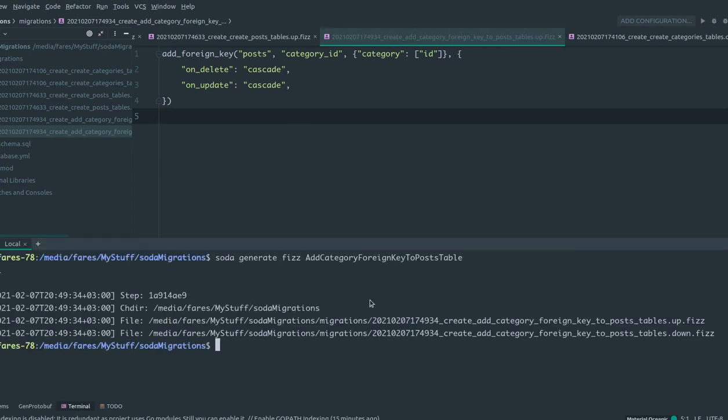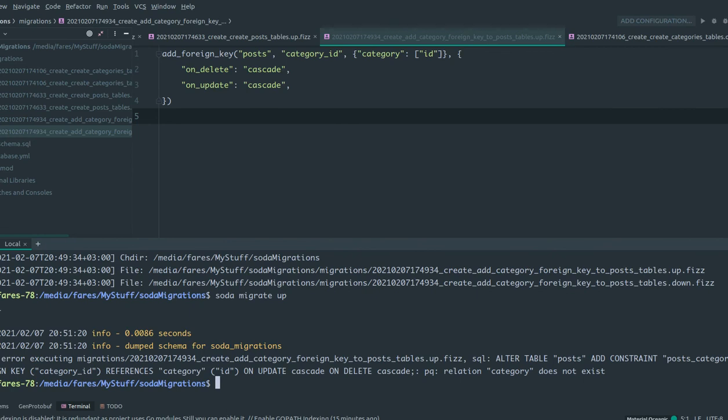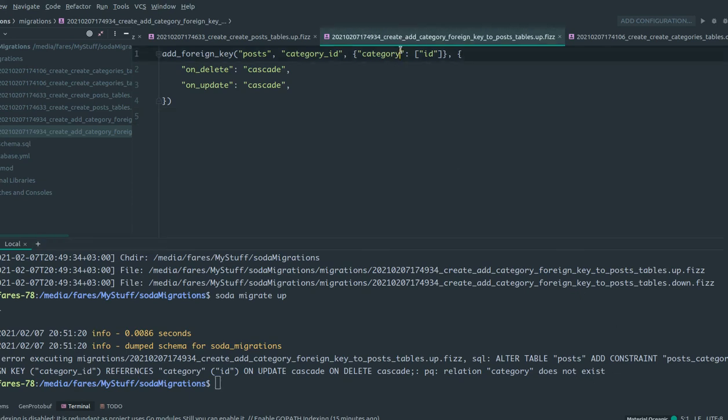Now we have this. Let's try. So the migrate up. Error on update cascade delete, relation category doesn't exist. Why this? Categories.